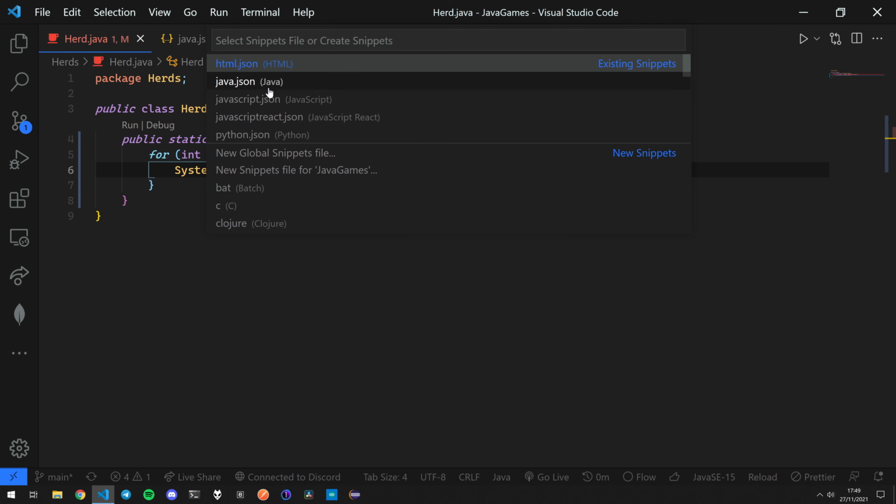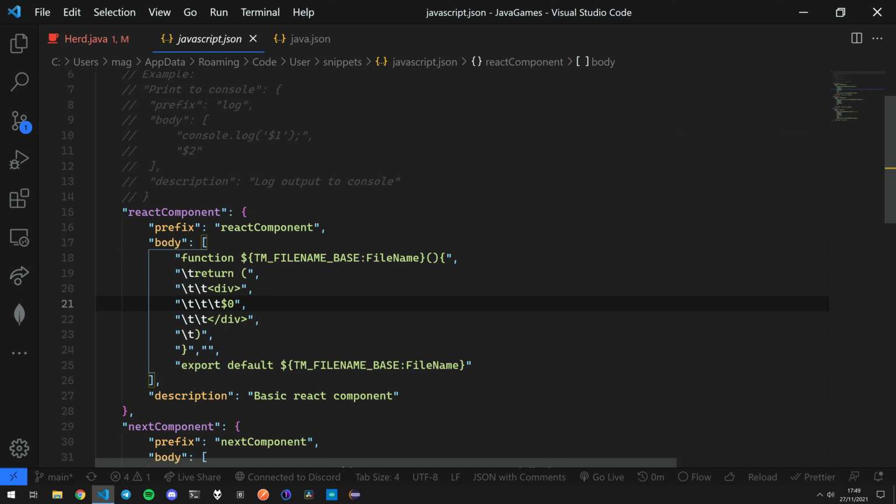Here in Snippets, I have some custom JavaScript snippets, and they allow you to do some very special stuff. So for example, you can see here that I create a function with this strange name. And this name is basically going to take the name of the file, which is TM_FILENAME_BASE. So for example, javascript.json, it's going to take that "javascript", and because it's base, it's not going to take the JSON. So it's going to be a function that's named by default in reference to the file name. So if I have a file that's, for example, rounded button, then the name of the function that I want to output, for example for this React component, is going to be rounded button without the .js extension at the end.